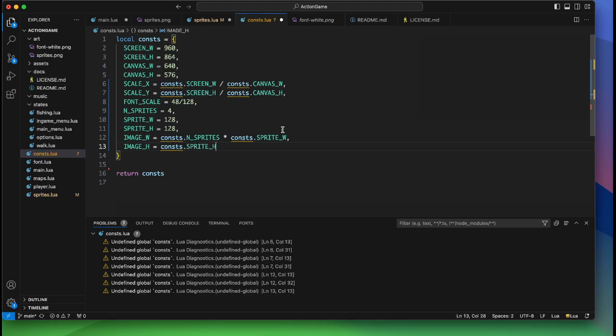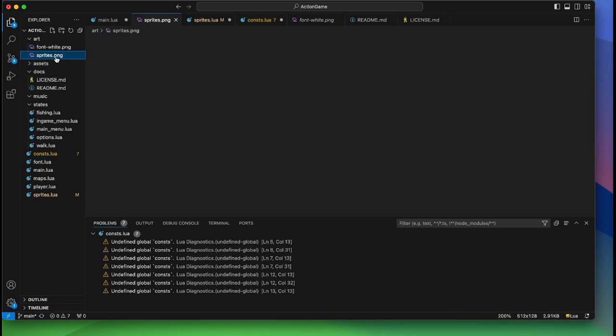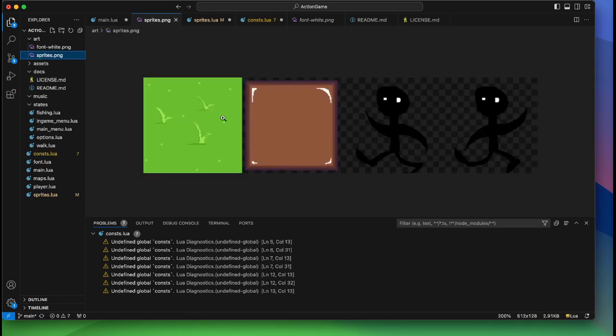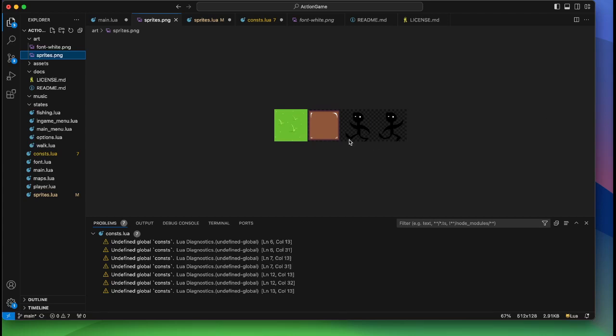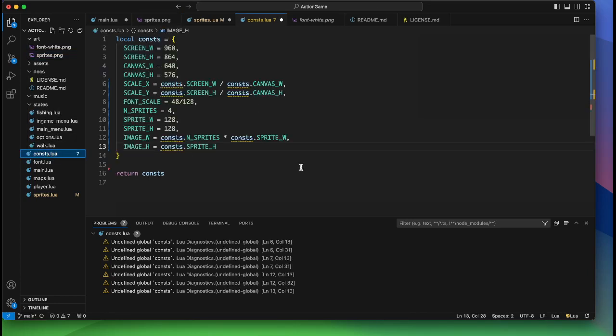So the way that I have it, right now it's just like 4 sprites and they just go to the right. And if I have like 50 sprites, it would just be 1 row, and then however many sprites I have. That should be fine.